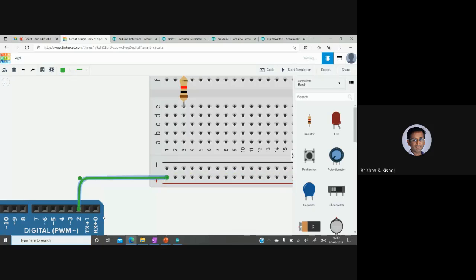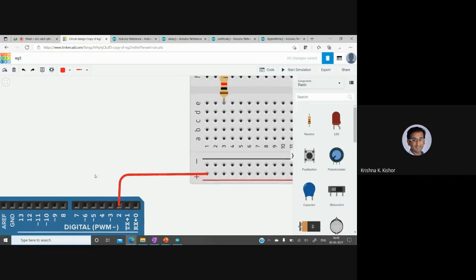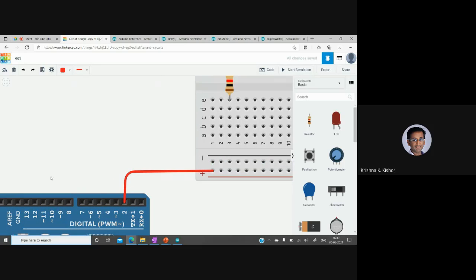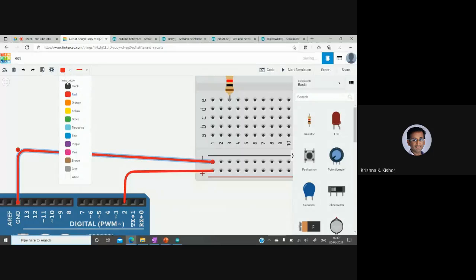This is the positive side, because I'm going to turn this into a positive part, and I'm also going to change the color of this, as it's sort of a convention: you put red as a positive wire. Then we need a ground as well. So we're going to connect the ground from here. This is the ground in the board. Turn over here, and then connect it to here. And typically ground is always given black, so we'll turn it to black.